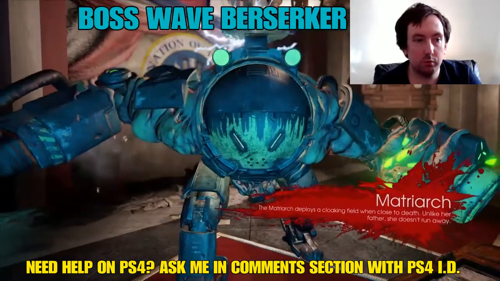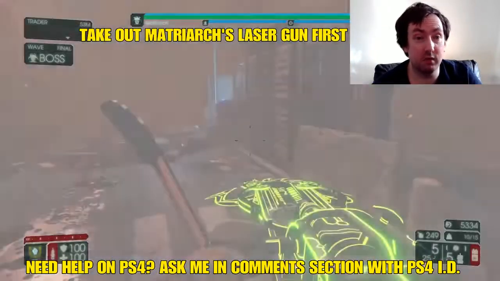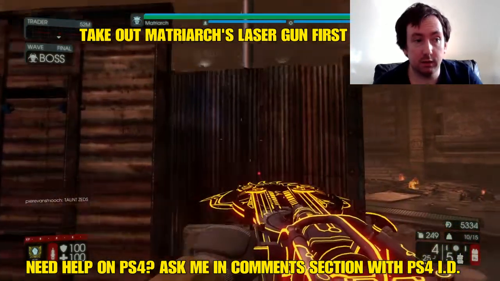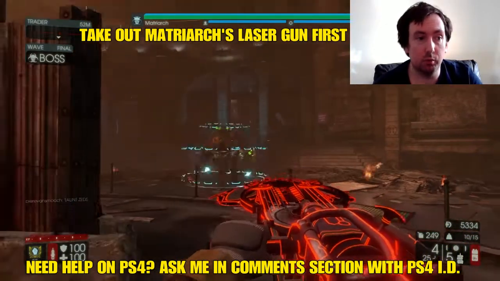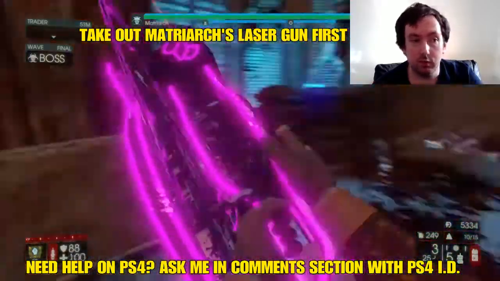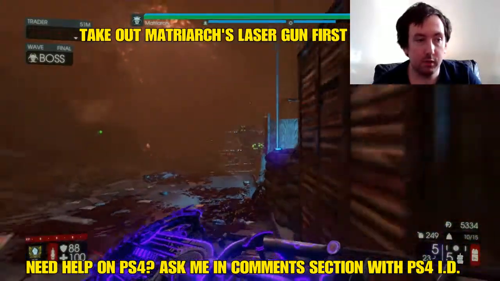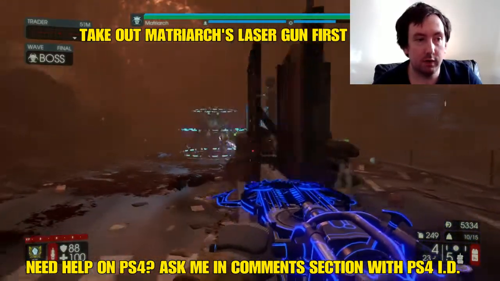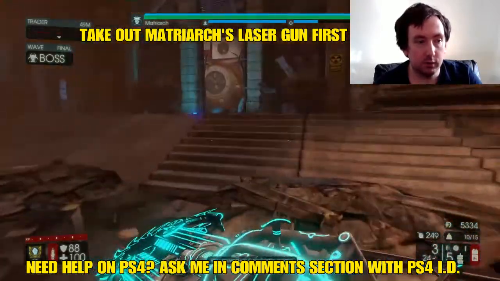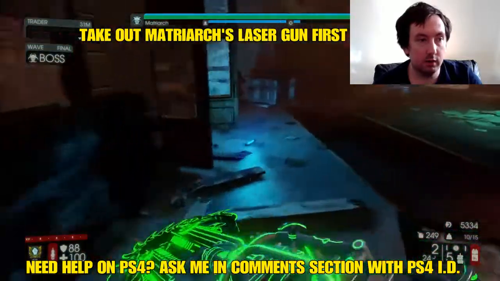Right, so best tip first is take out that laser gun because it causes massive damage, and you don't want to be fighting the Matriarch and the robots that she spawns in at the same time. So just stand near cover. Stand near cover, fire one shot at the gun and then get in behind cover. Just keep rinsing and repeating. Fire at the gun.